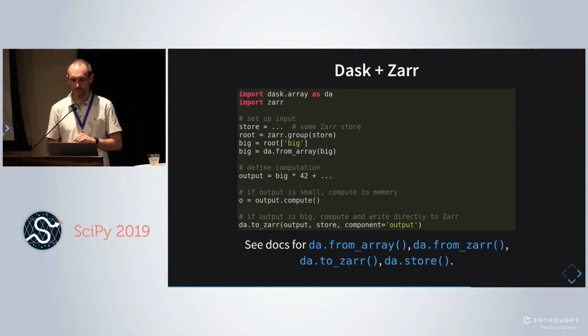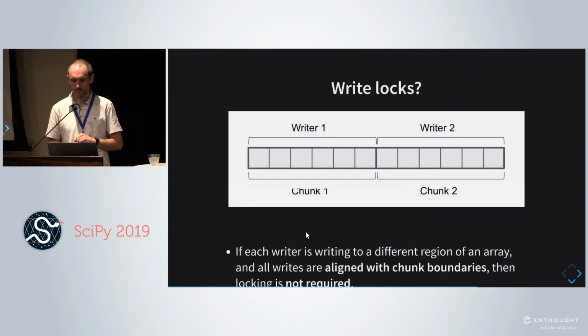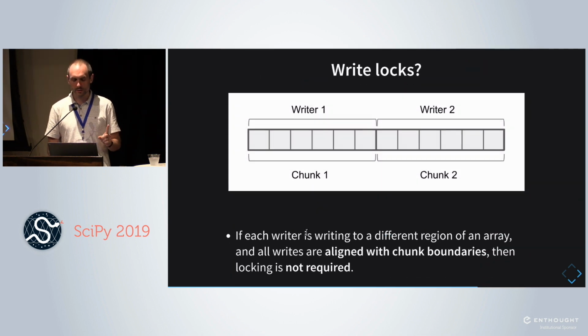The trick here is that I'm going to talk a little bit more about writing and parallel writing. What we're expecting is that when you're writing in parallel, all of your writers are writing to separate regions of your output array, so your writers are never trying to write into the same element of your output array. But there is a question that arises: do you ever need write locks?